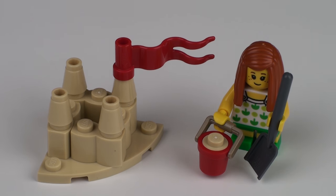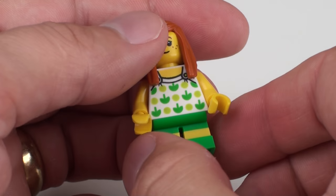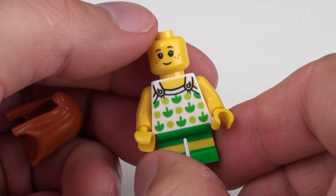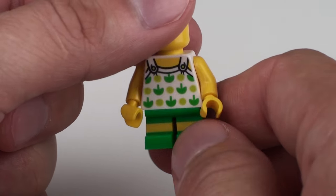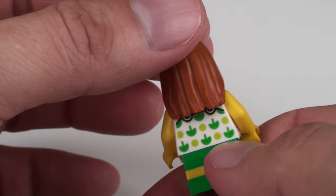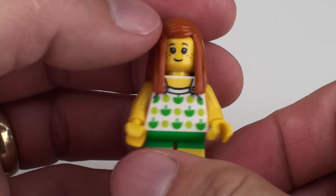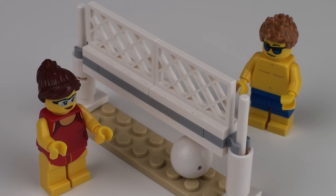Building sandcastles is my favourite thing to do at the beach and our little red-haired girl must be having a great time. She's made this great little sandcastle complete with flag, and she's got a spade and pail to help her. This is a beautiful little minifigure with dual moulded legs and a matching printed top — and it's actually the same print on the front and on the back. We have this beautiful hairstyle which drapes down over the shoulders of the minifigure and comes in this fabulous red colour. That is our little sandcastle-building girl.